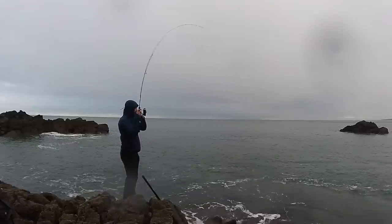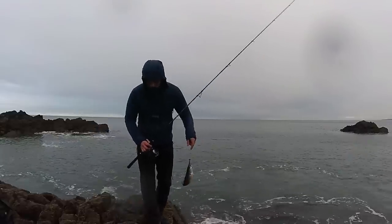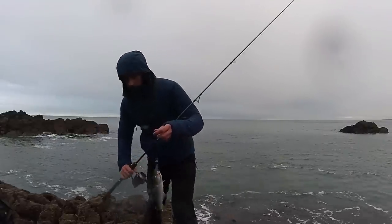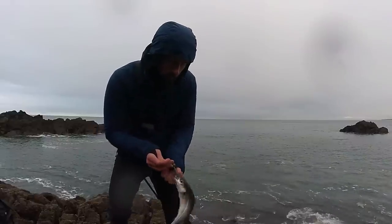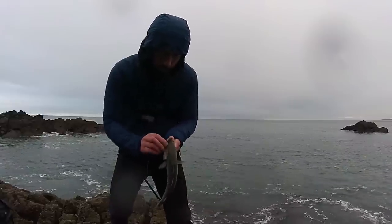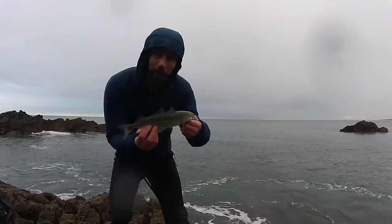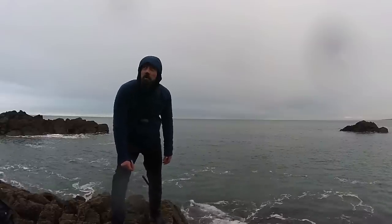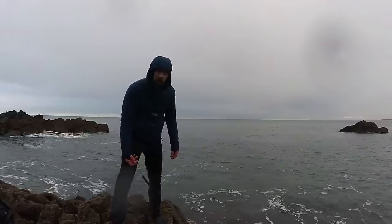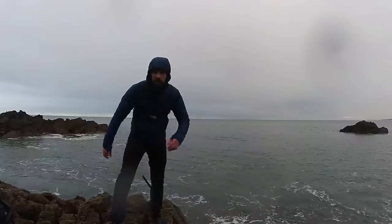Oh, that was a subtle bite. Trying to get it up over the weed. There we go - second fish of the day. That coley hit it on the drop, that's why it was such a subtle bite. Lureboy's lure is doing its job. Not massive, but enough to keep us entertained on a cold, wet day. And away it goes. So that means we've beaten the curse. I was starting to think the bigger predators might have moved in, but I was probably being a bit too optimistic with that. But second fish on the shore - get in.